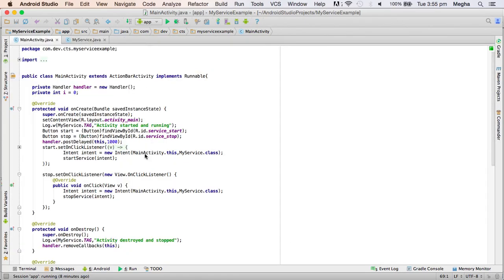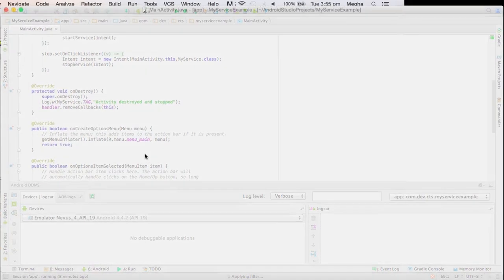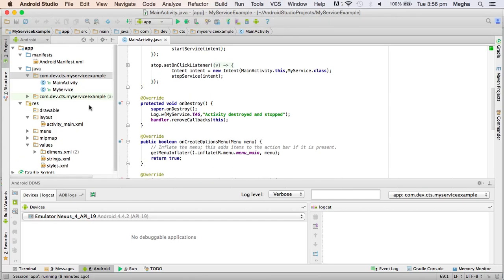Before that, let me adjust my UI so that I can display the numbers being printed from a service. And I'm also going to encounter a different scenario, because a service is continuously printing something, whereas the activity at that time may be open or closed, I really don't know, but still I want to display the values coming from the service.